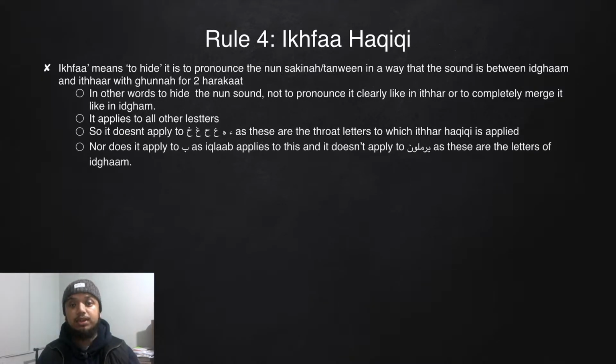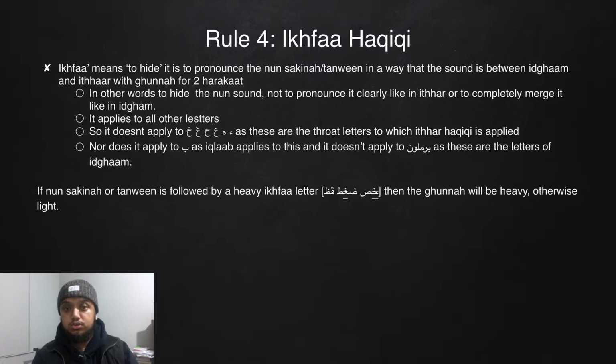So we've covered that it does not apply to the 6 throat letters, Hamza, Ha, Ain, Ha, Ghain, Kha, nor does it apply to the 6 Yarmalun letters, the letters of Idgham, and it does not apply to Ba. Do note that if the Noon Sakina or Tanween is followed by one of the 7 heavy letters, Kha, Sad, Dad, Ghain, Ta, Qaf or Dha, then the Ghunna sound will be full mouth. Whereas if it's followed by one of the light Ikhfa letters, then it will be light mouth. So now let's move on to the practical application inshallah.